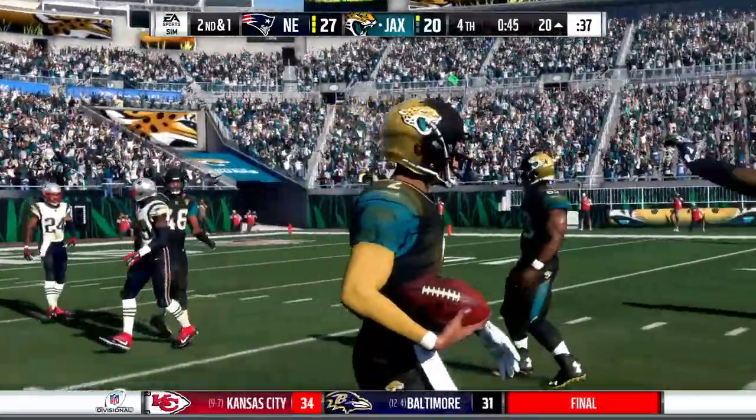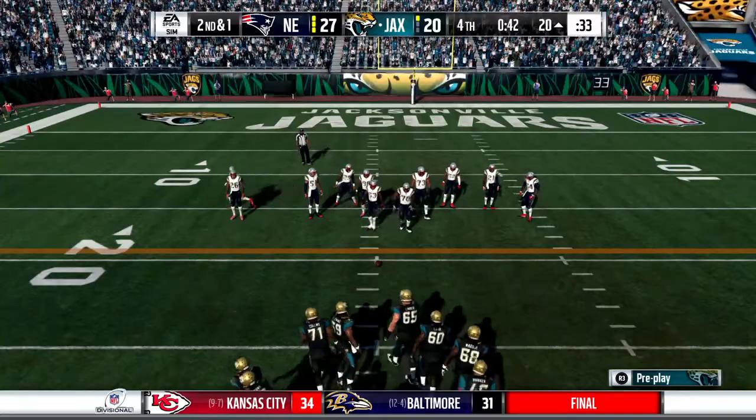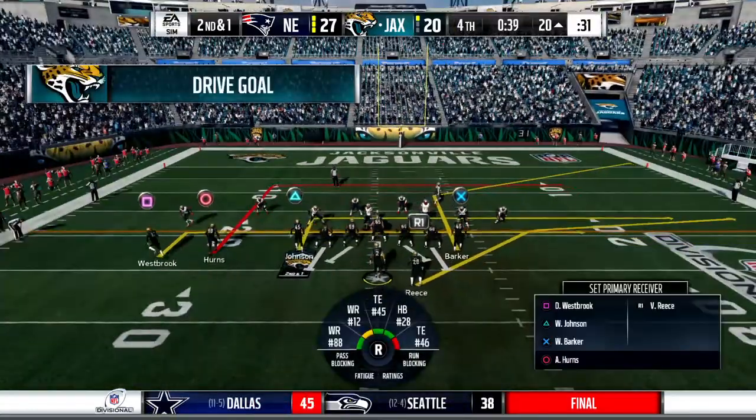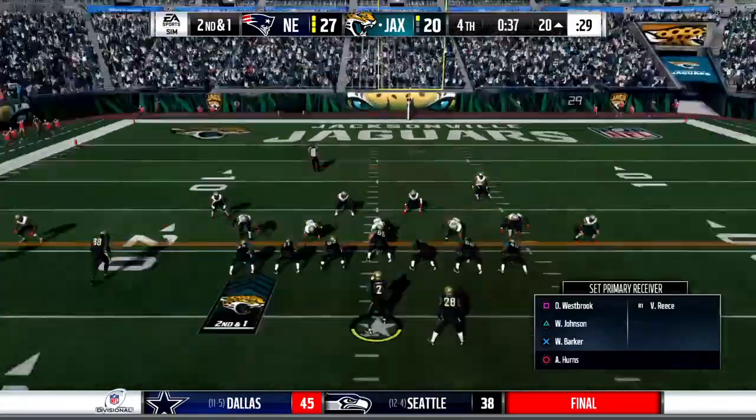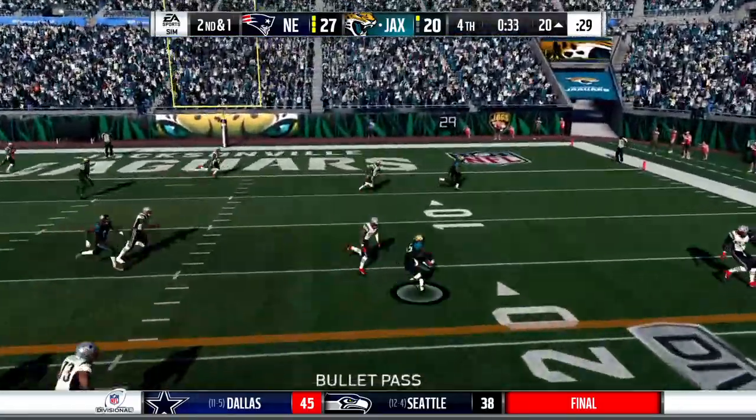Wind up getting 9 after tucking it and running, so it'll leave him with 2nd and a yard. Partner, he was going through his progressions. Not there, not there. After about the 3rd one, he decided he better pull it down and run for it. And he slides down and avoids the hit for good measure.